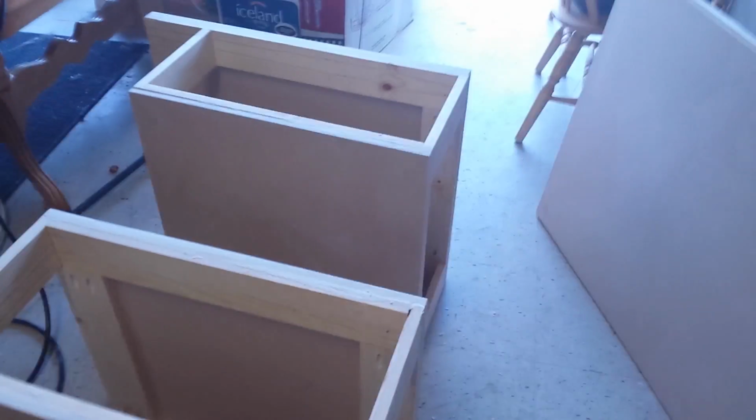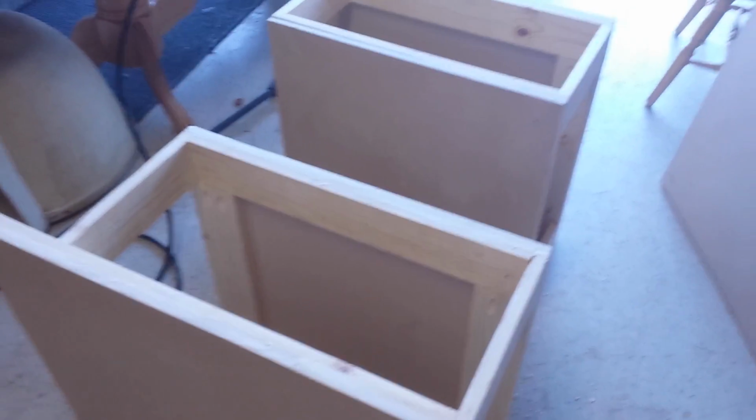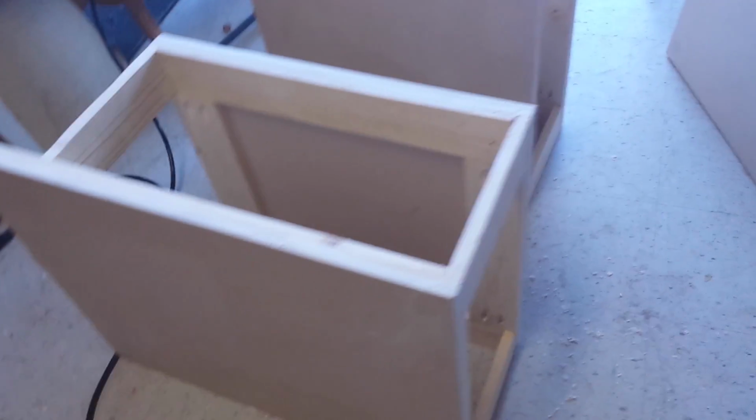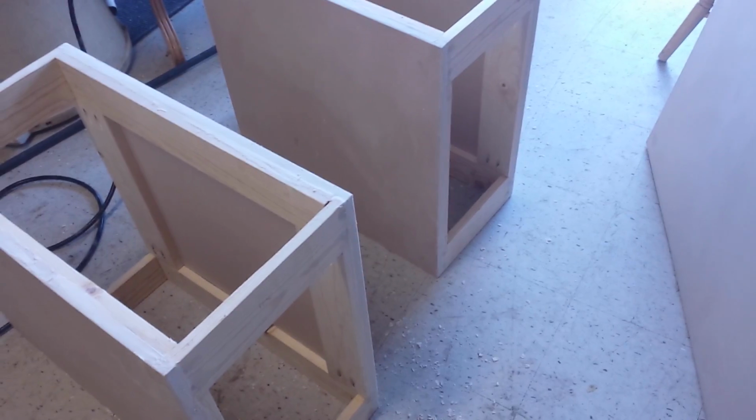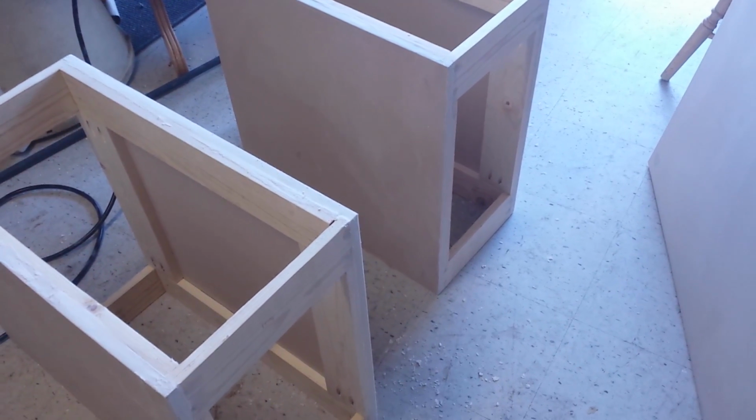Hey guys, I'm nearing completion on my desk that I've talked about in one of my videos before. Sorry I haven't made a video in a while. I've just been busy. I'm getting ready to get married in a few months, but this is a little side project I've been working on. It's a desk I'm gonna use for my computer.